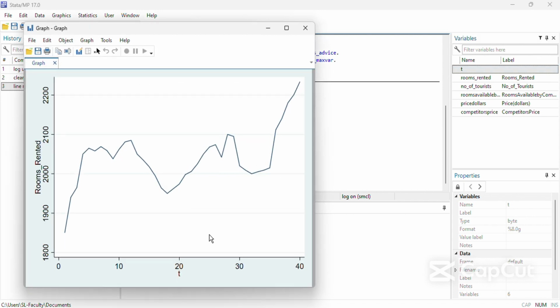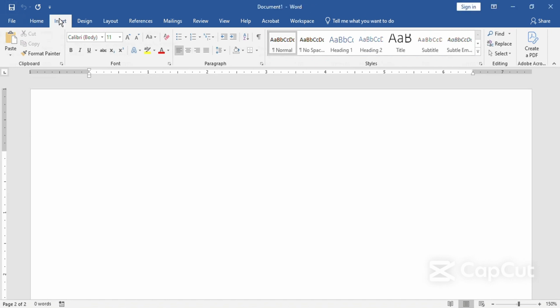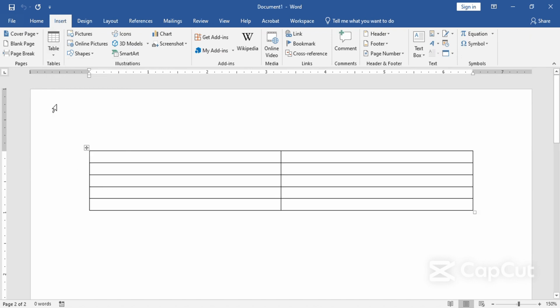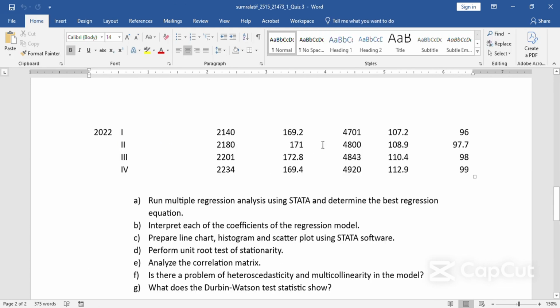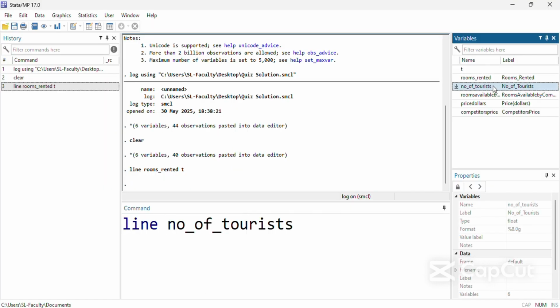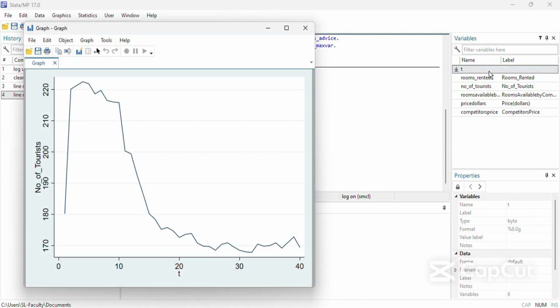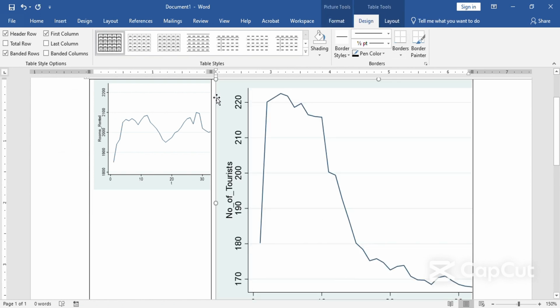So okay, x-axis where we have time variable and y-axis we have the variable data. Now we'll make all these graphs and copy this in Word file. Just copy this. I'll open the Word file, insert table so that multiple charts can be copied in one. Okay, copy and just resize this small size. Okay. Now let's make another variable line chart: line, and then the second variable number of tourists and time variable t. Just copy this. You can save this file as well, or you can copy this to the Word file and then resize.